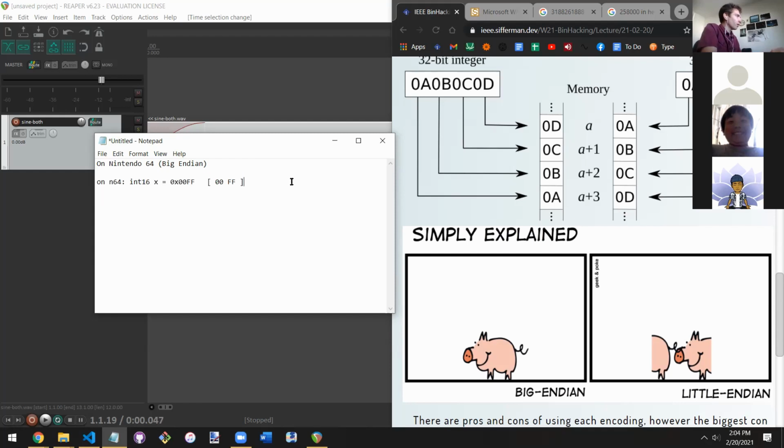All right, now let's look at the M1 Mac, which is little endian. So what would it look like in memory? If it was big endian, it looked like this. Now what will it look like if it's little endian?